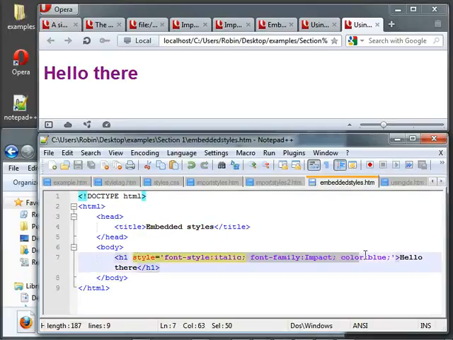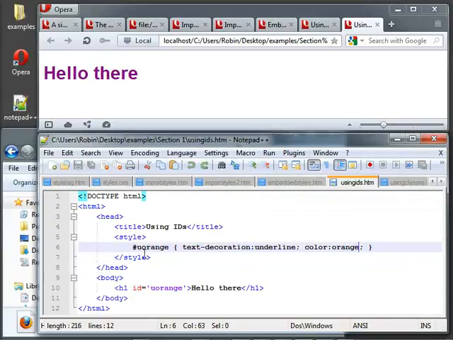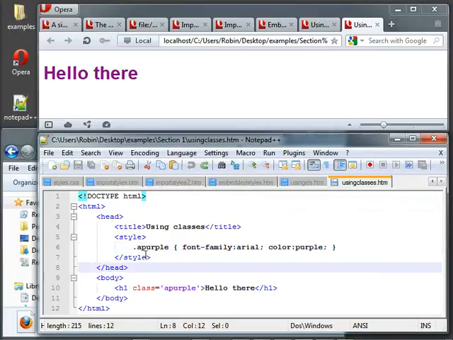When embedded in a document, of course, embedded in an element, it applies directly to that element. Or you can use the hash or the period to decide whether a rule should be applied to an ID, as the hash does, or the period here, whether it should apply to a class.